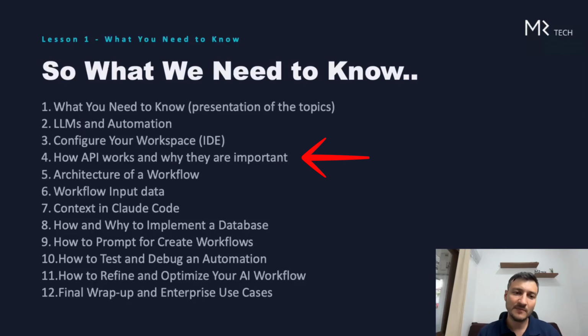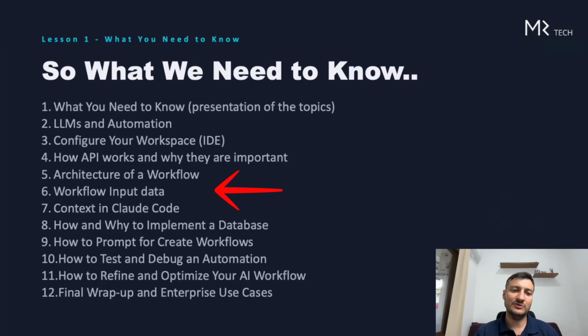Then in lesson 5, we are going to see the architecture of a workflow, how to design a workflow, which considerations we have to make before we start, and how to actually build it.